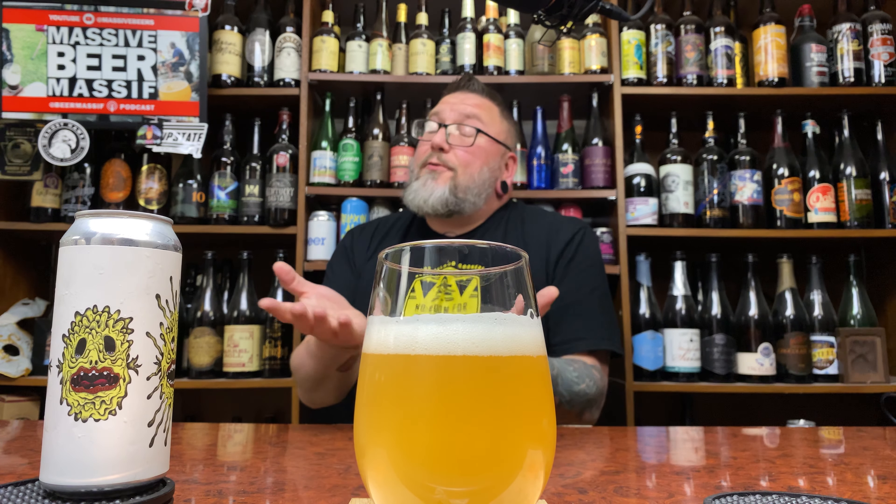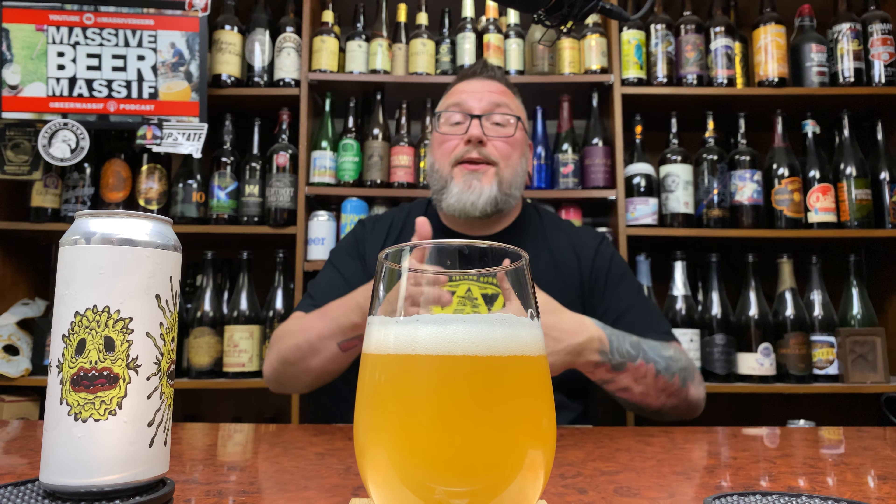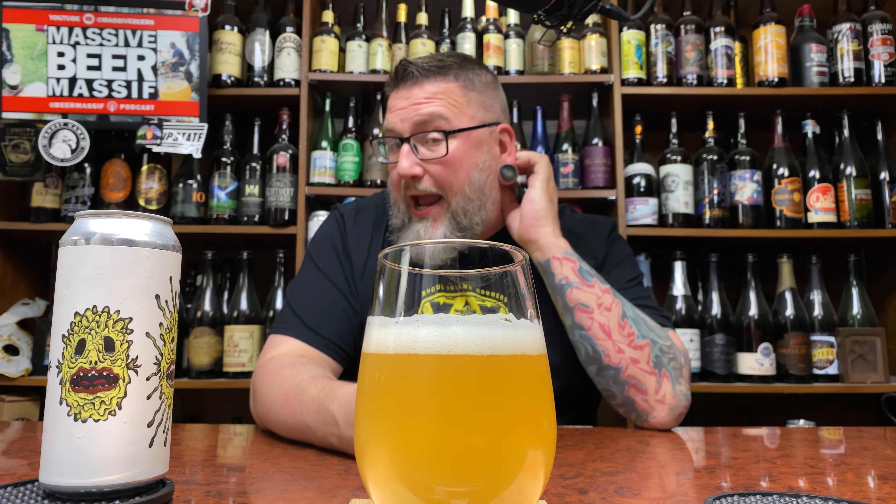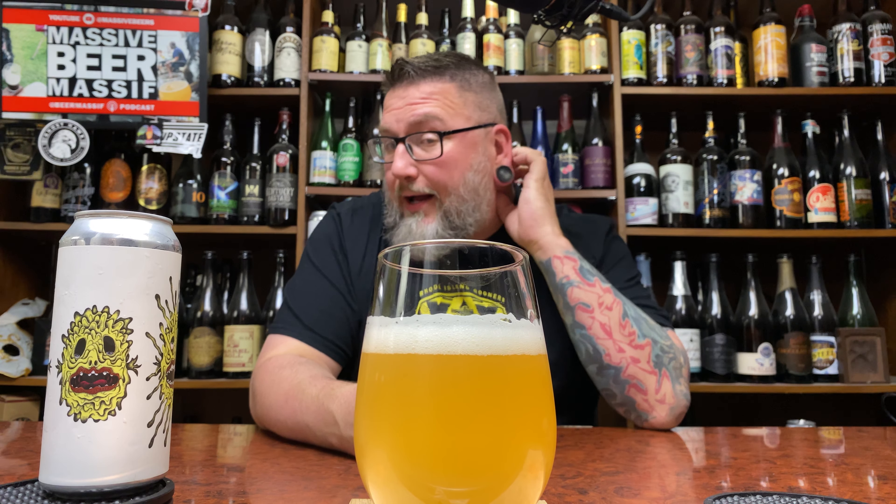As far as the beer goes, that looks like a really nice, soft, little hazy. Hopefully it follows suit in the taste. It has this kind of rich, hazy, apricot, juicy kind of vibe to it — infinitely tight, compact bubbles and these stragglers across the top. She looks like a super soft, super drinkable, chug-able hazy.